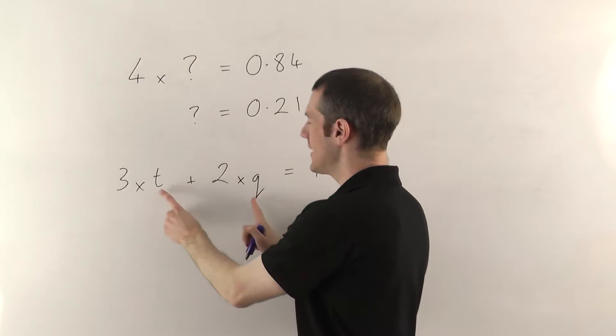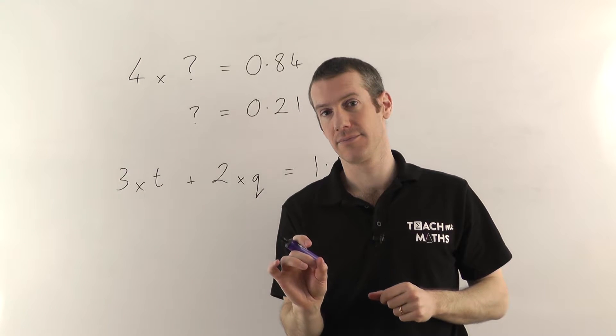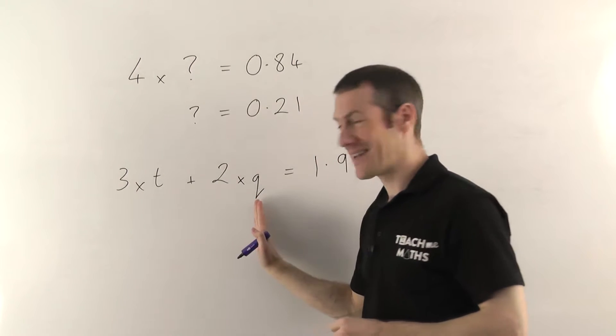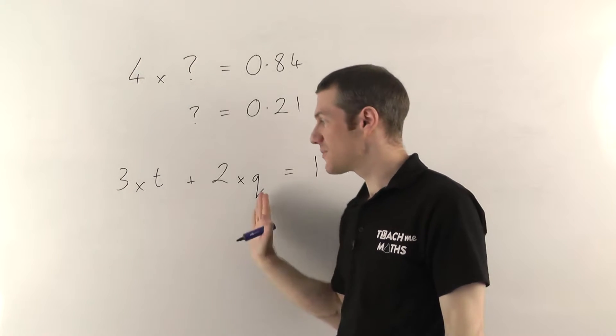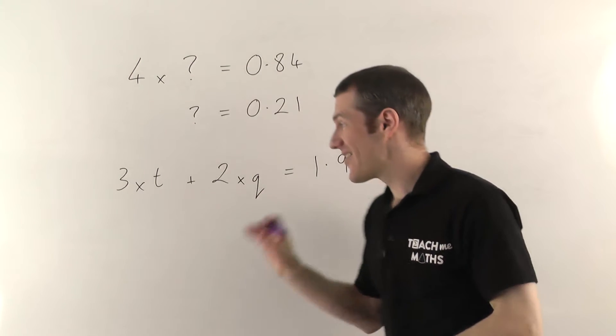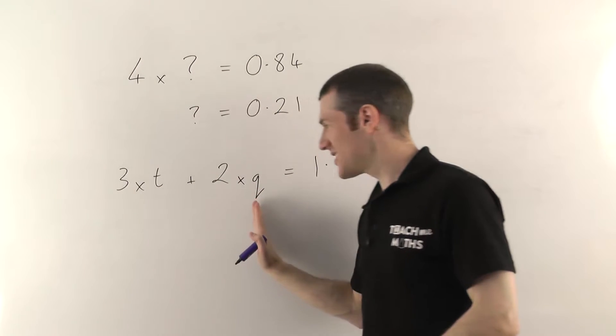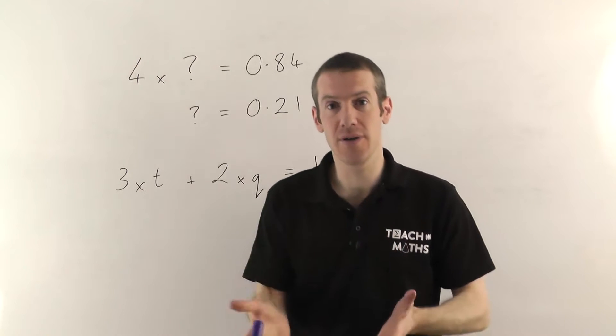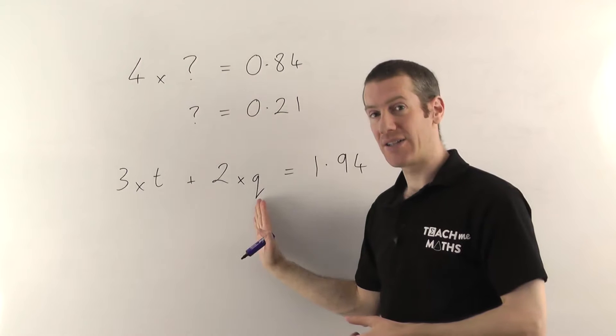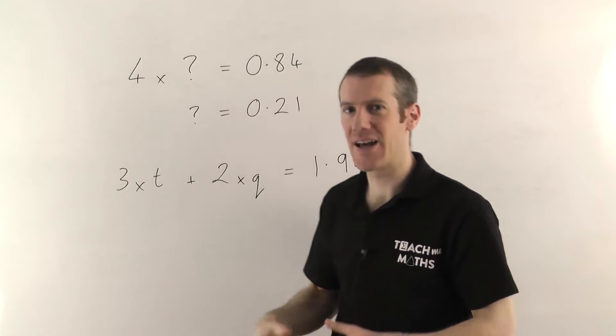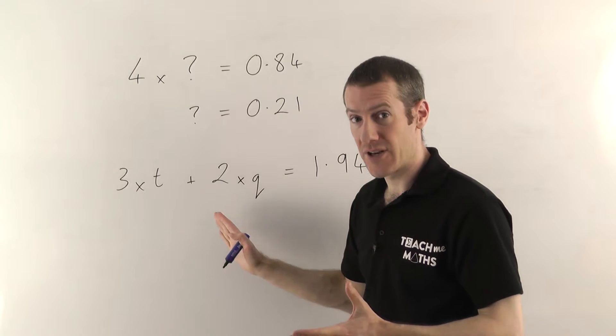So for example, I could pick T for the price of an apple, and Q for the price of a banana. You pick any letters you like, it really doesn't matter. The point is though, that whenever you see a letter in algebra, it just represents an unknown number. So although these look like letters, actually they're not letters, they're numbers. They're just numbers that we haven't figured out yet. And that really is the golden rule with algebra. Every time you see a letter, it's actually a number. So anything you can do to a number, adding, subtracting, multiplying, dividing, you can also do to a letter. And we'll come on to that as we develop the different tools within algebra over the next few videos.